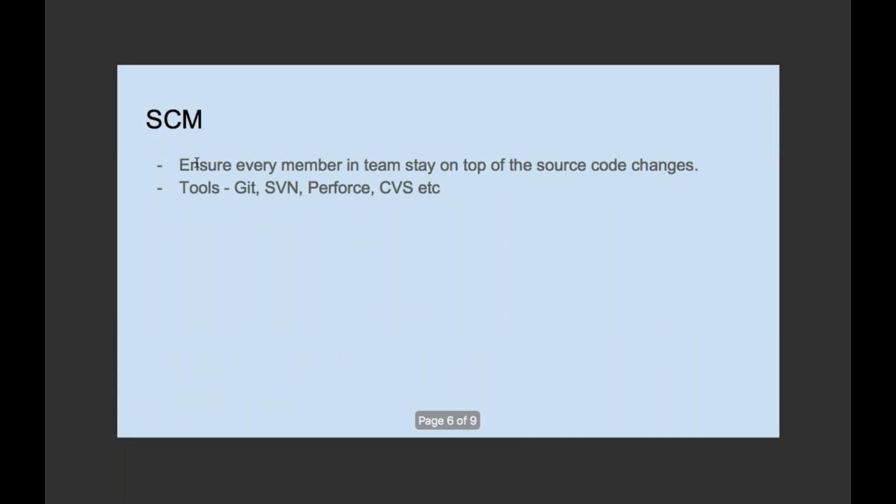Continuous delivery. SCM, so we talked about SCM, the place where the development team will make the source code changes. They change the source code and put them inside SCM. There are different tools available for using as SCM: Git, SVN, Perforce, CVS. If you want to learn some tool, go with Git, which is a more advanced tool being used by many companies today. It has a lot of features.